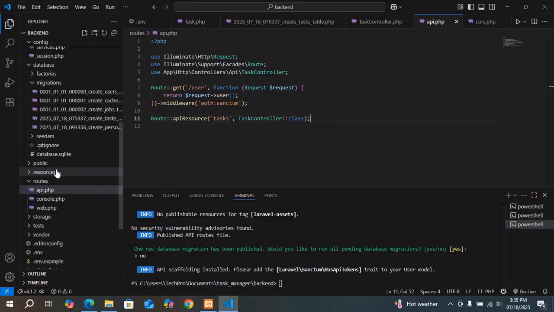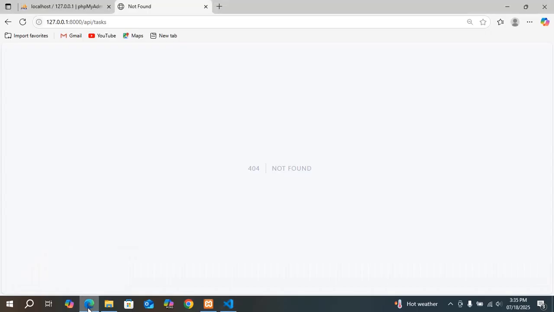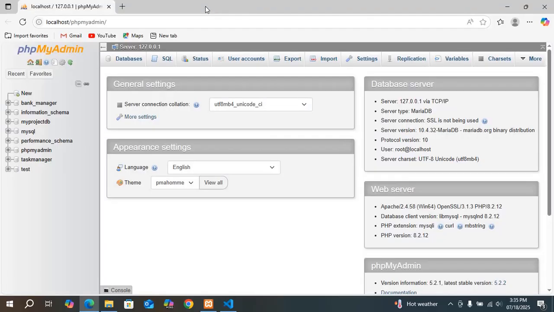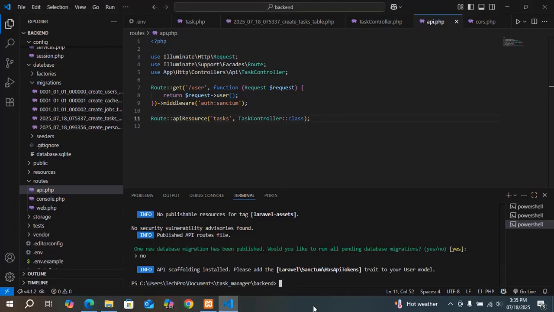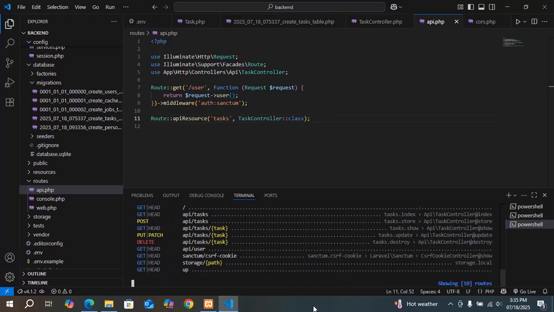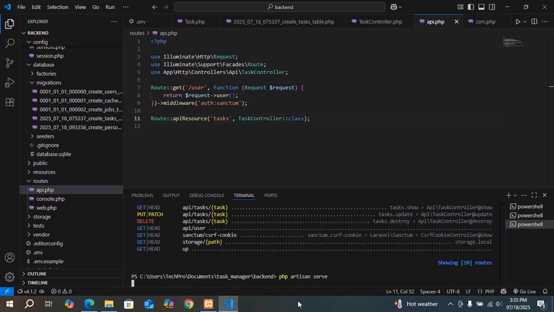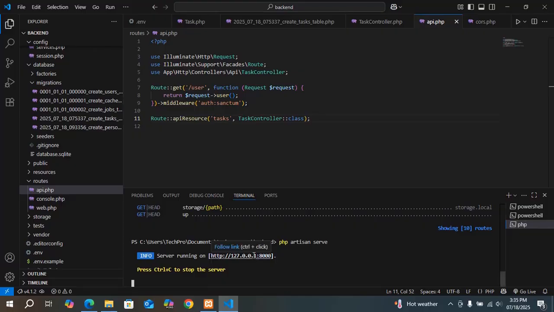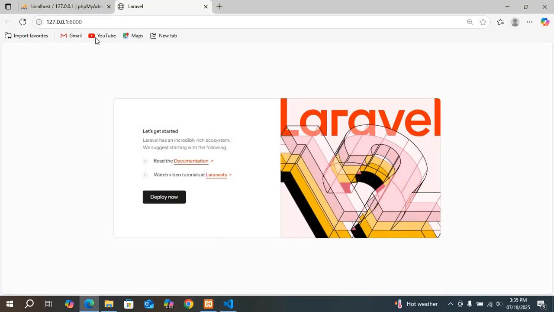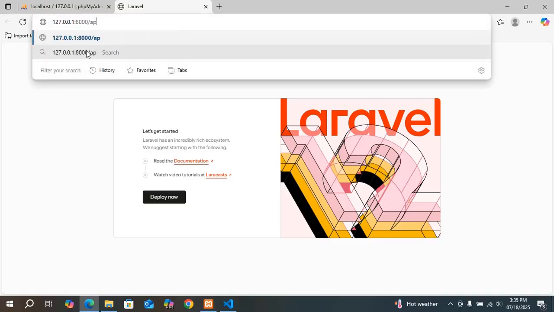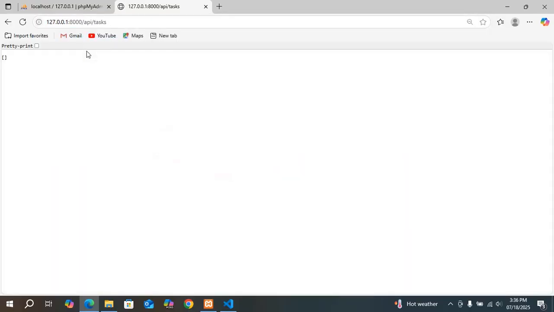Then save all, and you can see now it is working.